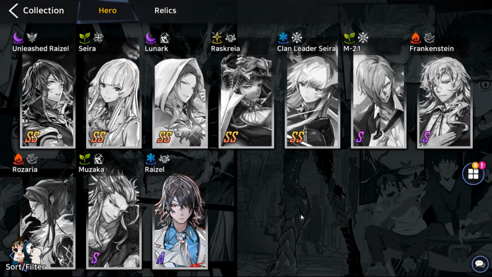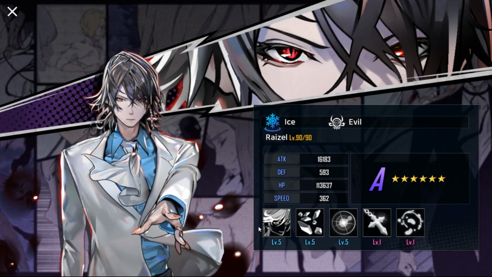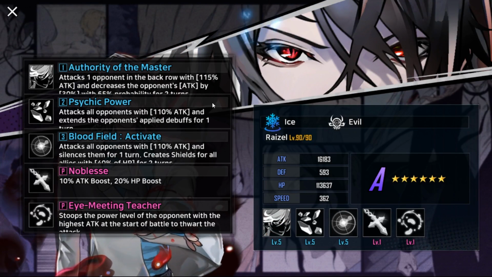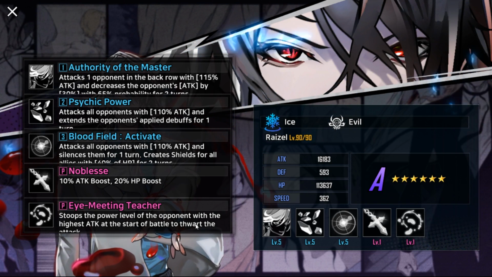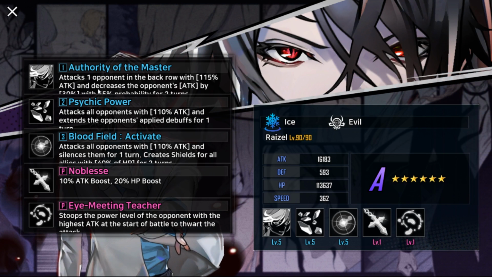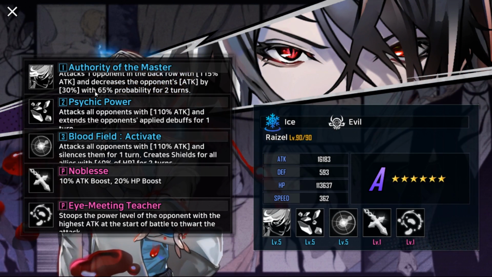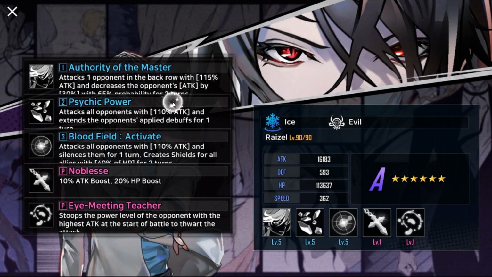Alright guys, so believe it or not, Raizel here is A rank, but he's probably one of the best among all of these guys. In arena though, the rest probably not very good, but he is a crazy debuffer against opponents. So I'm actually going to go through his skills so you guys will see how good he is. Okay, so chain 1 attacks 1 opponent in the back row with 115% attack and decreases the opponent's attack by 30% with a 65% probability for 2 turns.